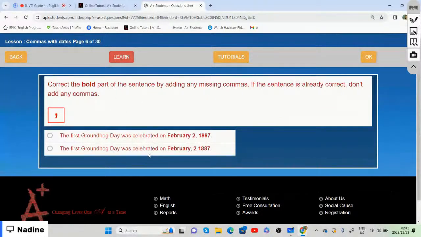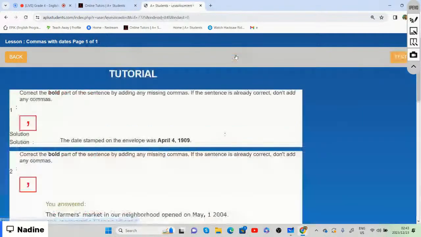And if we find the correct one, we have the month, we have the day, and if we choose the correct one, we can say it's option one.